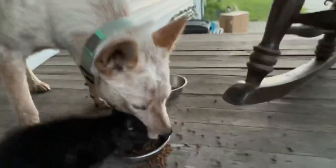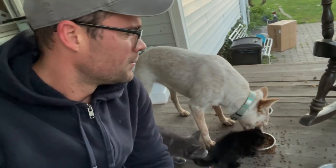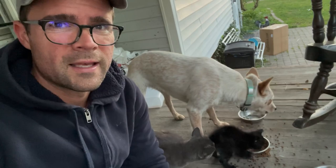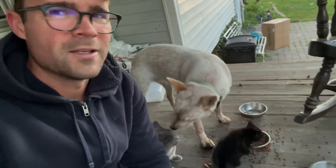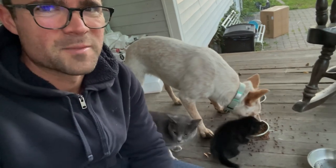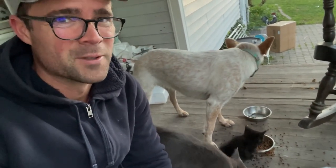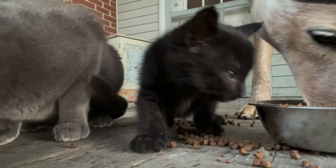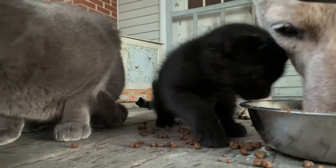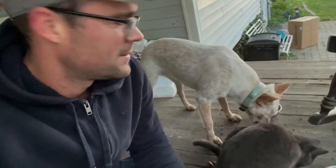Our little boy cat here, we're calling him Moondoggy. Don't ask why, but he's still living inside and we're trying to migrate him outside slowly. He's still getting used to all the other cats and just being outside in general. He wants to be inside, but he cannot be an indoor cat. But he has been a super sweet cat. The kids have really been enjoying having him around, but it's getting about time for him to move outside.